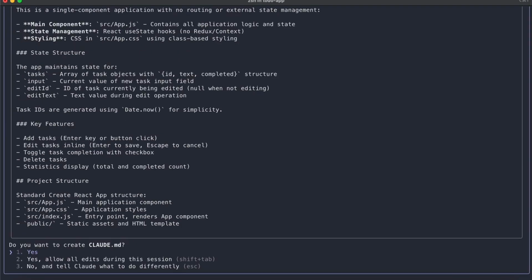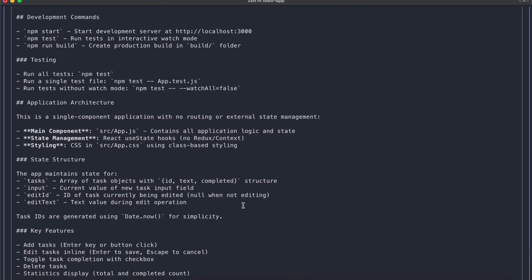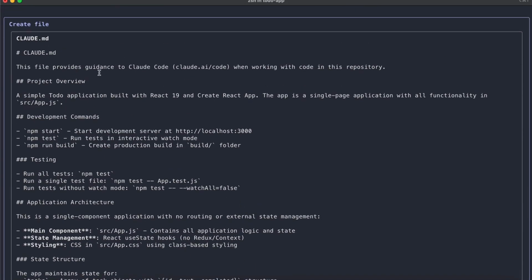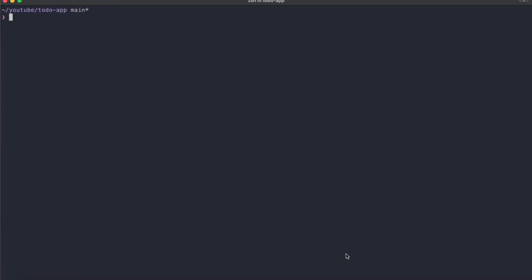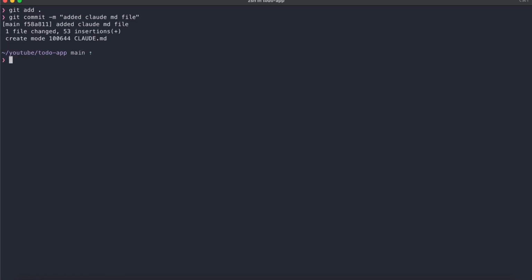Make sure to allow Claude to create and write to this file. This file acts as a reference document. It helps Claude understand your project's structure, files, and logic for future reviews. It's also a good idea to add CLAUDE.md to version control. That way, your entire team can share the same code context across branches and pull requests.